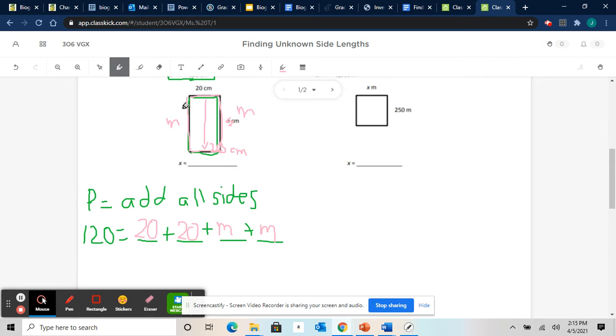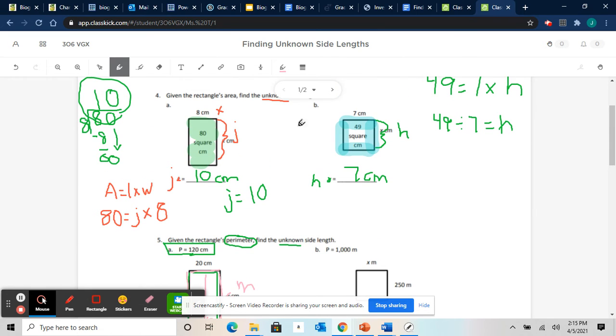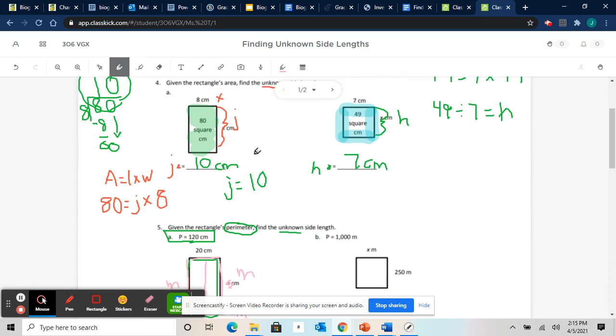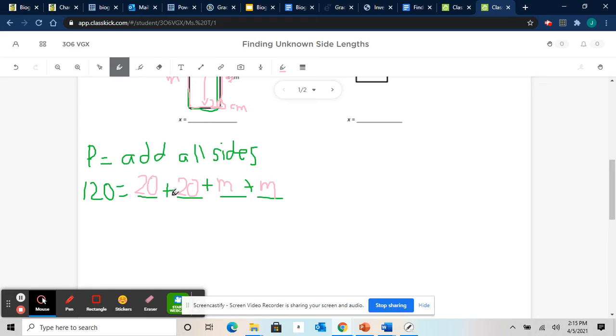Before I even go into how to figure this out, I want you to just look at this and think to yourself, well, for area, we were using multiplication, right? We said that we could use the inverse operation, which is division. In perimeter, we're using addition. So we should probably be using the inverse operation of addition to help us find that missing side in perimeter. So the inverse operation would be subtraction. To do that, I'm just going to make it a little bit easier. I'm going to put these 2 sides together. So I know that 20 plus 20 is 40.